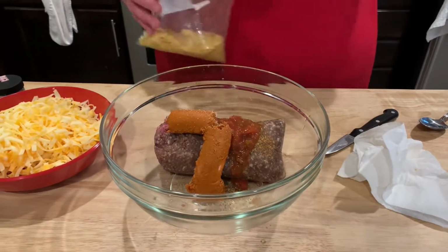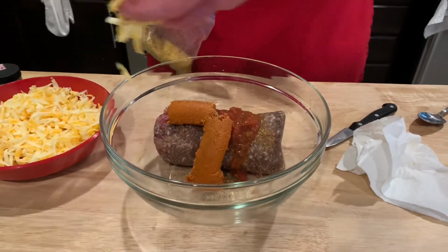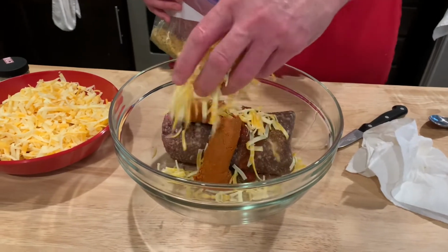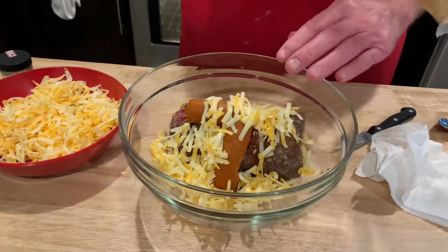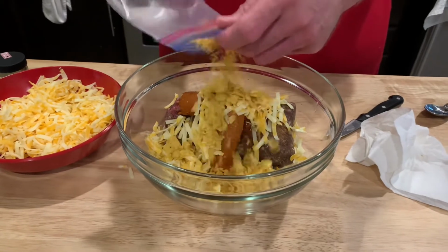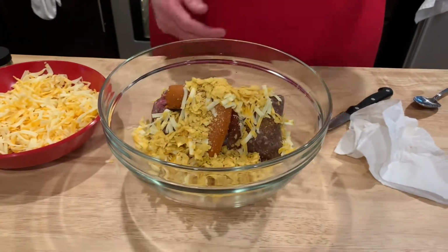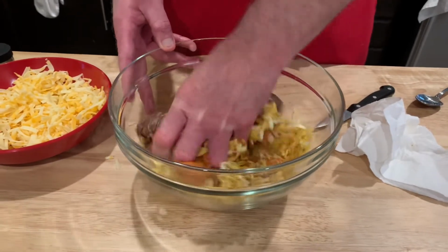And I got some freshly grated. Now this was Kojak and Monterey Jack. So it's either Kojak Jack or Jack Kojak. You decide. But I want some of that mixed in as well. Double Jack. Oh yeah, it sounds like double secret probation. And then these are just some corn chips. Tortilla chips would probably work well, but these are like Fritos, just kind of crushed up. Hope I didn't overdo it. We'll find out.